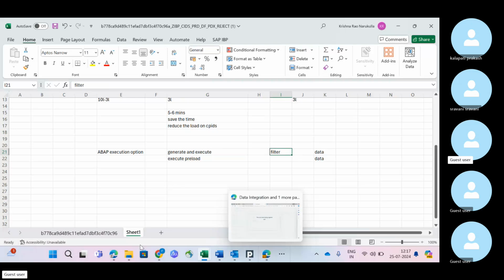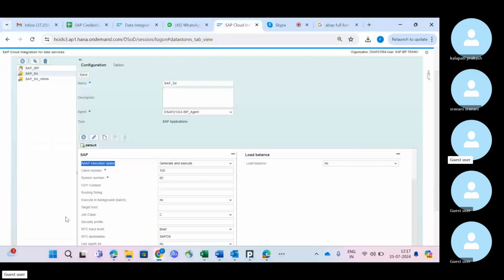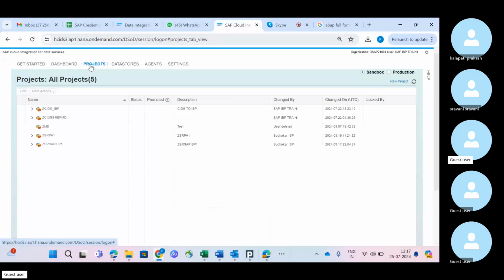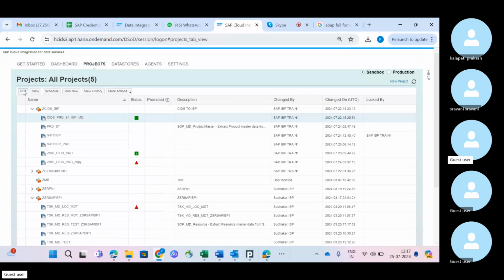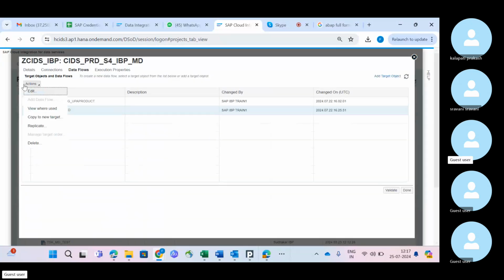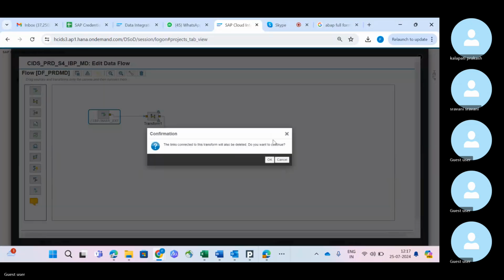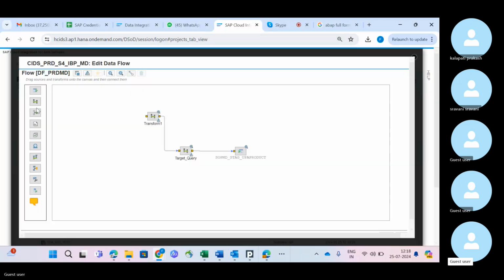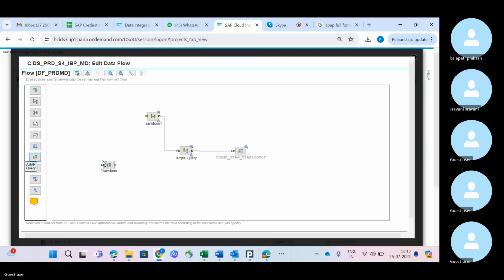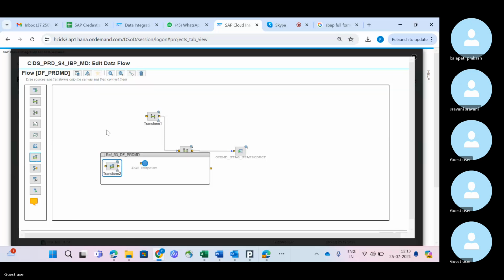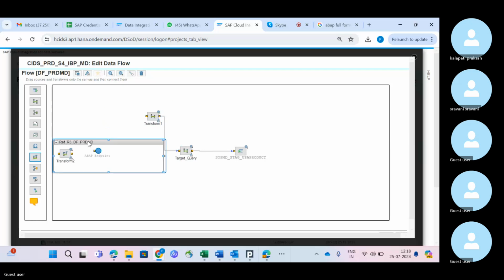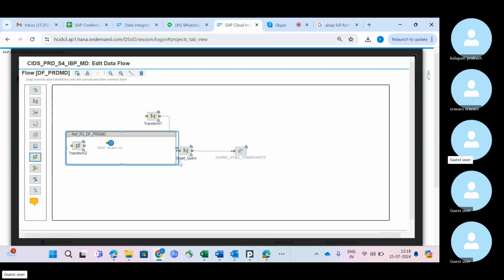Let me show you a simple example. I'll take one task. You know how to create a task, right? I'll open it. This is called a standard ABAP. We will discuss this in detail in upcoming classes. But what I want to show you is how our filter will be converted into code, ABAP code.